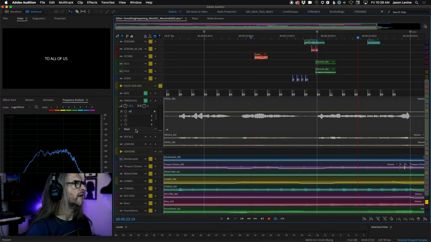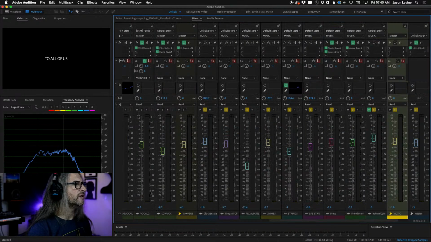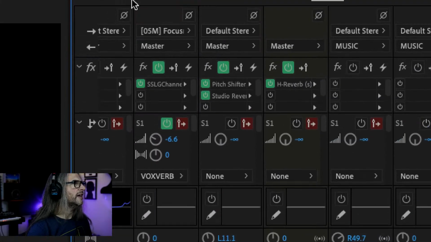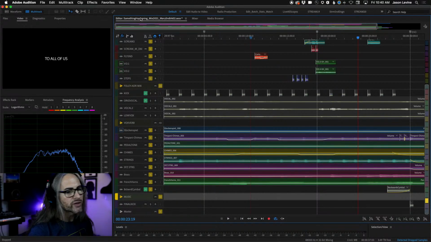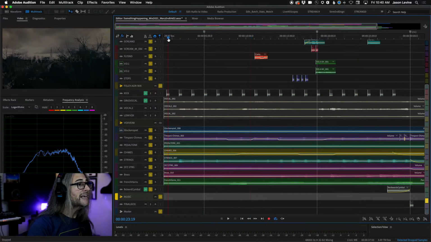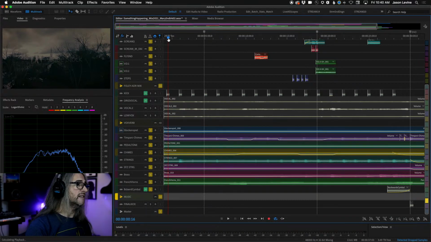See if it's still there. I already took it off. That is not the case, of course. Now I'm using a proper send. And you can see here on send 1, I've got it going to the Vox Verb bus. So this gives me a lot more control so that I can really dial in the reverb effect. I'm sending it pre-fader, so it just gives me a lot of balancing control, all right? And again, independently now, music, Foley, and sound effects are all on their own fader, so I can control the individual mixes of each of those independently.